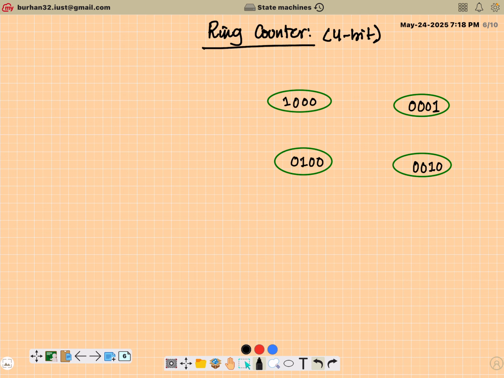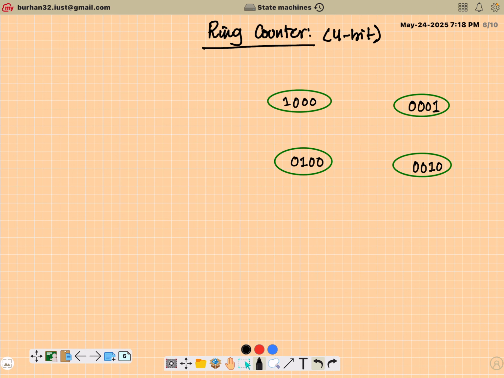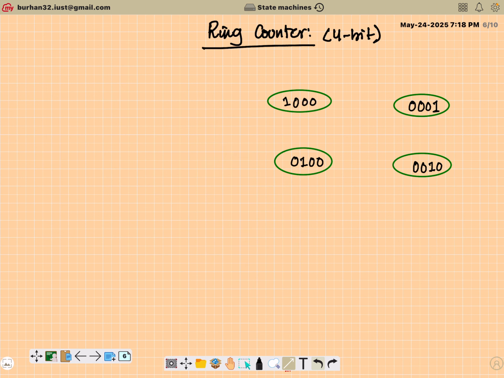Fine. I'm keeping it simple in the sense that I'm not using an external input, so the state transitions will be straightforward. If I start from here 1 0 0 0, at the existence of the positive clock edge, it will move to the next state, then this, this, and like this, right?